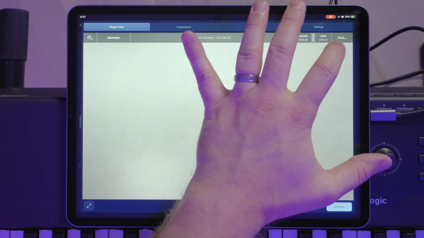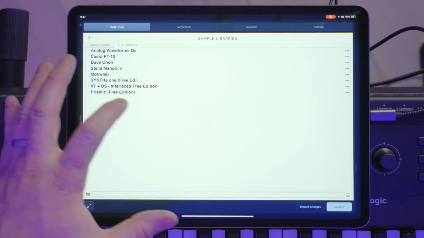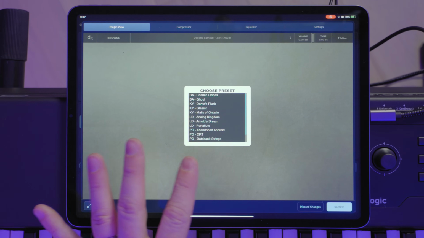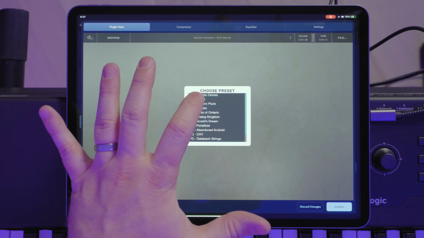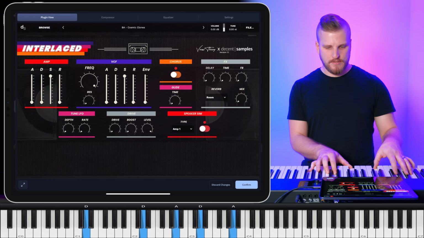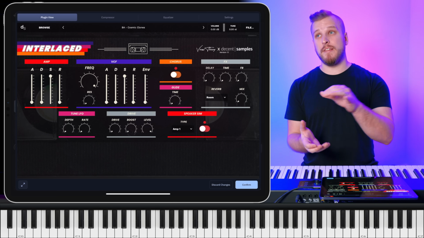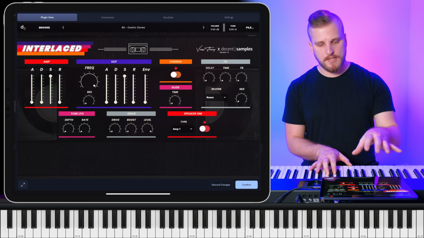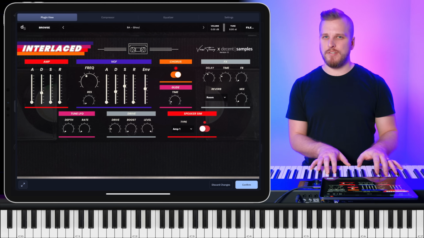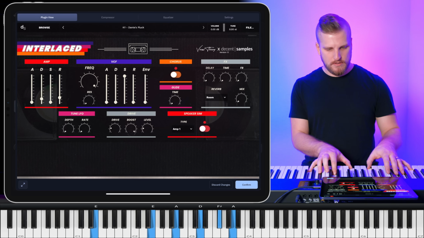So I've already got some stuff that's downloaded. I'm going to go to my file browser, and you can see I've got a few different, these are mostly the demo versions here. Let's try this one and load it in. And we can see the different presets that are available. We'll just start at the top. Cosmic Clones. Oh, this is cool. This is Interlaced. It's a sound library that they put together. Another YouTuber named Venus Theory and Dave Hilowitz worked on this, and it features samples that were re-recorded through old VHS tapes. Again, just nerdy sound design guys that I really love. That's cool.